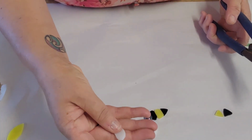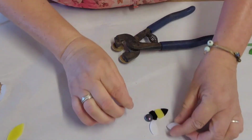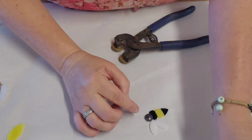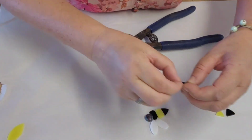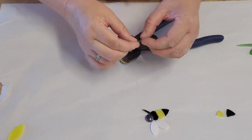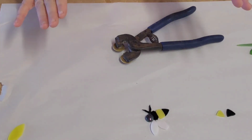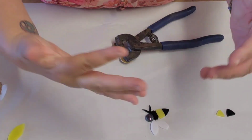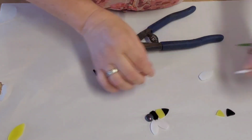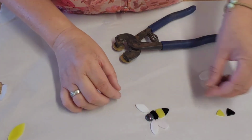And another one out the other side. You can put little legs on them if you want with your leftover scraps. So that is a nice little simple bee. You can always change it by putting another 2 wings either side, and that's going to give you a mid-flight bumblebee.